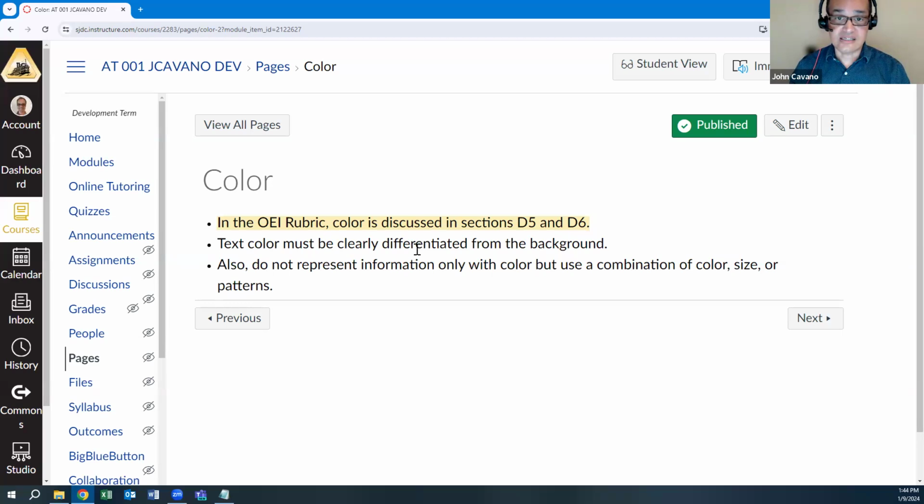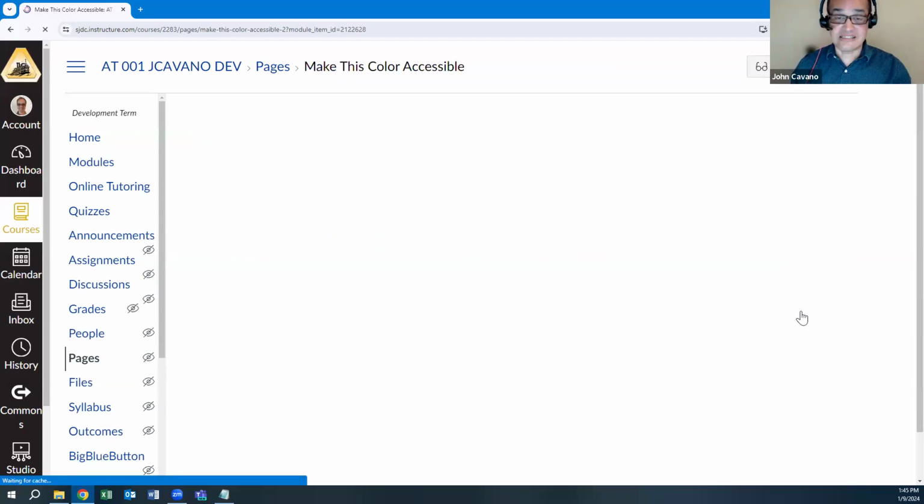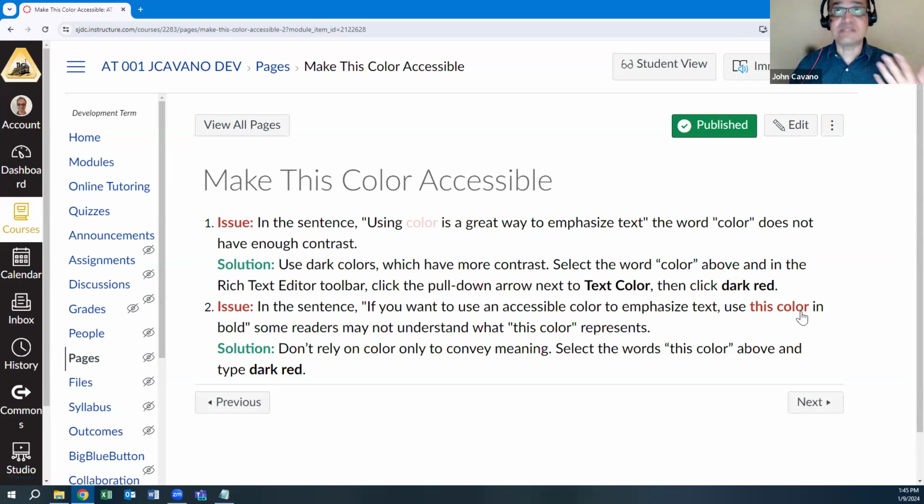You don't want to say, click the red word or click the word that's in black. Well, black was not too bad, unless it's on a blue background or something like that, and it's not easy to see. But you don't want to represent something just by color, because somebody may miss that because they can't see the color. So what does that mean? You want to make sure you back up or duplicate that information by also using words. I hope that makes sense.